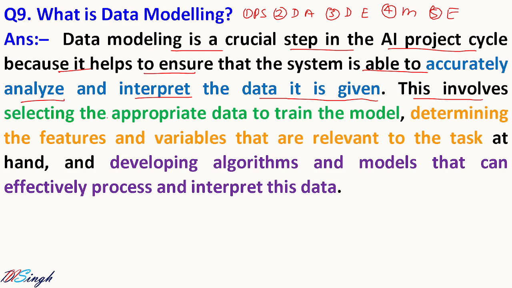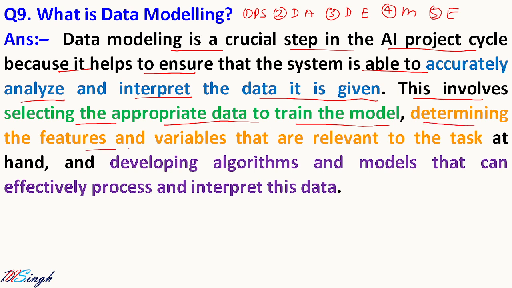This involves selecting the appropriate data to train the model, and in that modeling part it is our duty to find out the accurate data through which we can train our model, which covers all the different situations. So our model will be very accurate while in testing or in application.